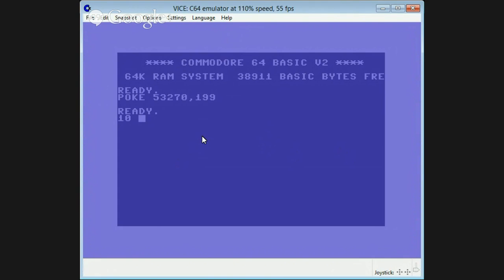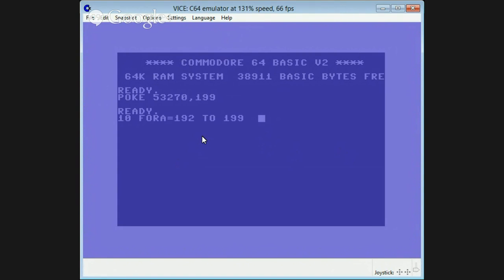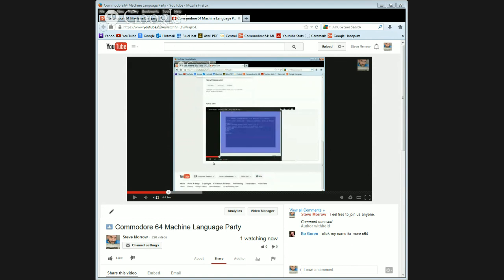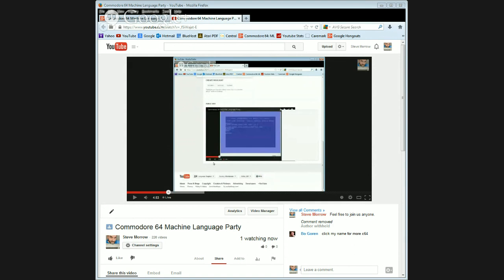So in BASIC, to make the screen scroll around, we could write a little routine. First line, FOR A equals 192 to 199. Oh boy, it's laggy. Oh well. It won't be laggy in the video though, I don't think. I've got two Hangouts open. Let me close one and free up some processor for myself. Let me make sure I don't have any extra hangouts. I'm good.